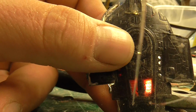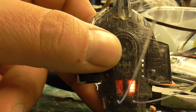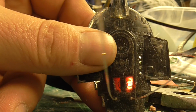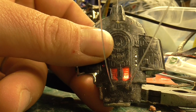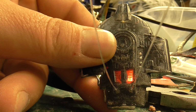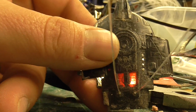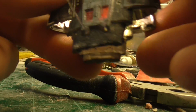And on the camera, they look way brighter than they are. The one that's on the left, the port one, that's about the brightness they both are in real life. The one on the right, you can see the paint isn't as covering, doesn't obscure the light quite as much, but it's not blown out like it looks on camera. And that's still too bright. The one on the left is still too bright. They've got to be dimmed down a bit. And then that should be done.